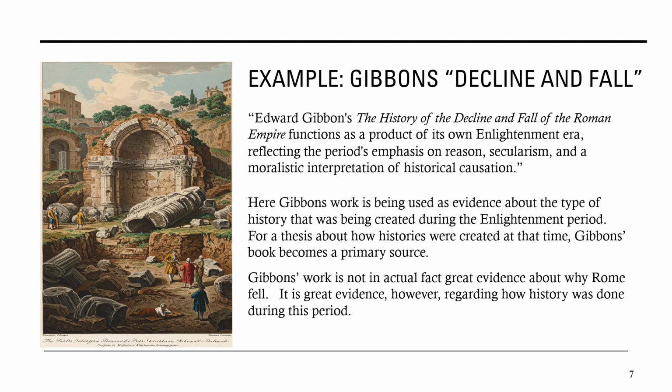I mean, it's very problematic in terms of the evidence he had access to, in terms of the theories of history that he was using to try to understand how Rome fell. So I don't think I would read that today as a secondary source. However, if I was writing a paper or a book about how history was created in the 18th century, I think this would be great evidence. So what might be a poor secondary source could be a great primary source, again, depending how it's used.